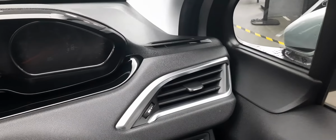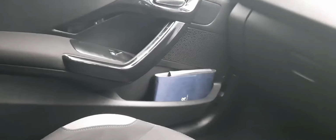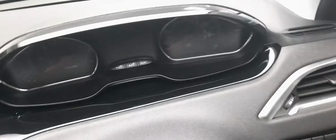But most importantly, have a look around the cabin and check out the condition of it. I mean, it's in great nick. Again, same as the outside. Sensible past owners, and realistically, when you have a car at this age, with this many miles on the clock, having a sensible past owner who has treated it well, and knowing that it's in our hands and that we've treated it well, I mean, that's really the best you could possibly ask for.